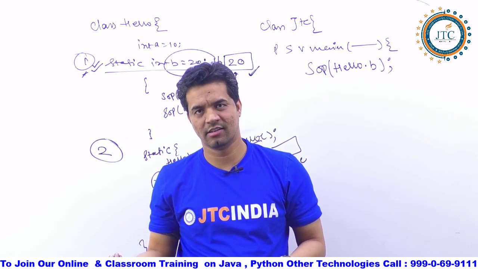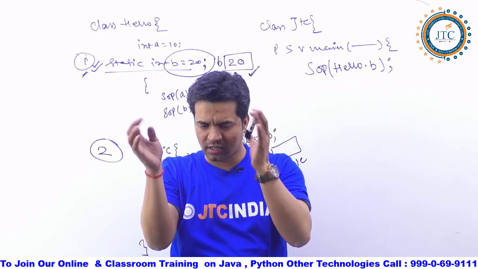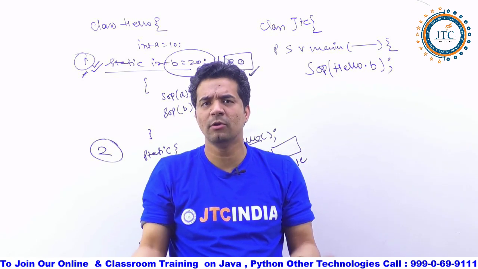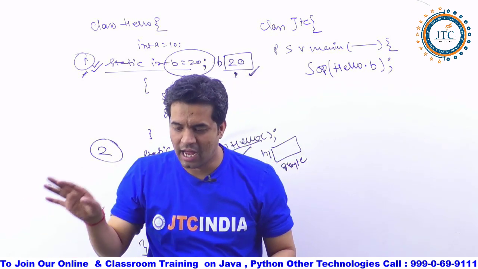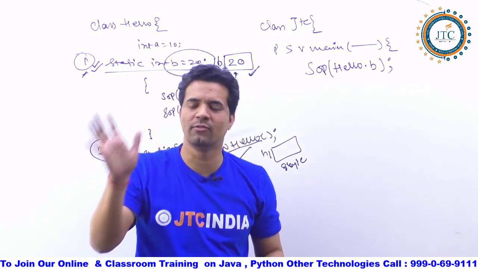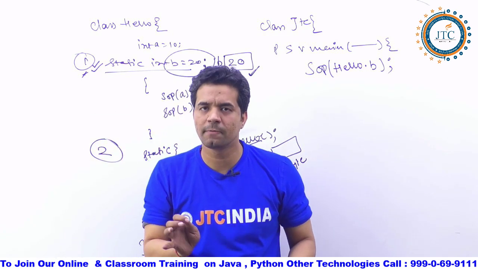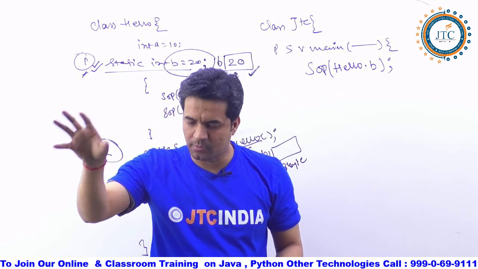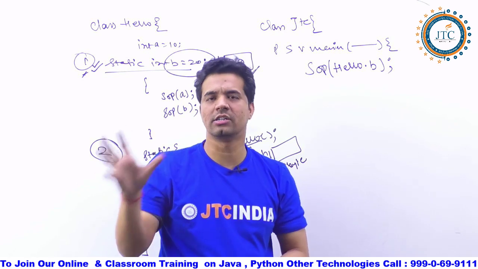Right? Many of you. But actually, I'll tell you, till the end of your life, you will not understand what is real-time entity. And you will always be confused. Sir, what is real-time entity? How do we relate it to our program? So I am not going into that concept. I am telling you a very simple one. What is that? Object is one memory allocation.